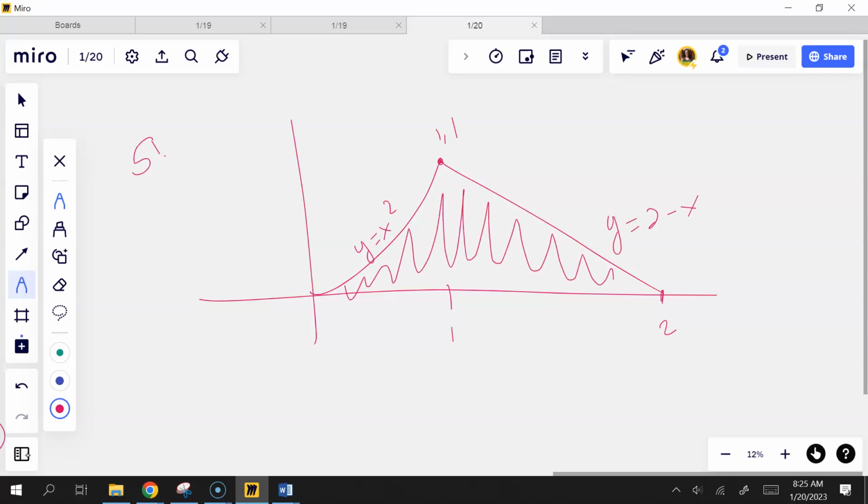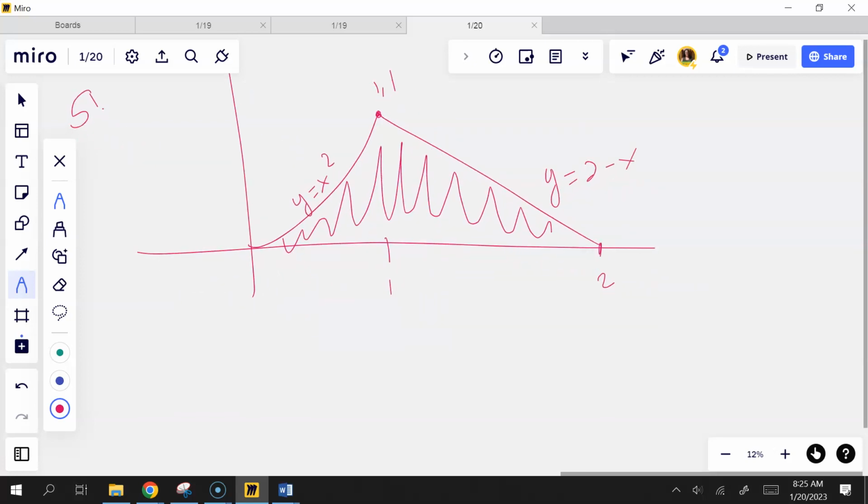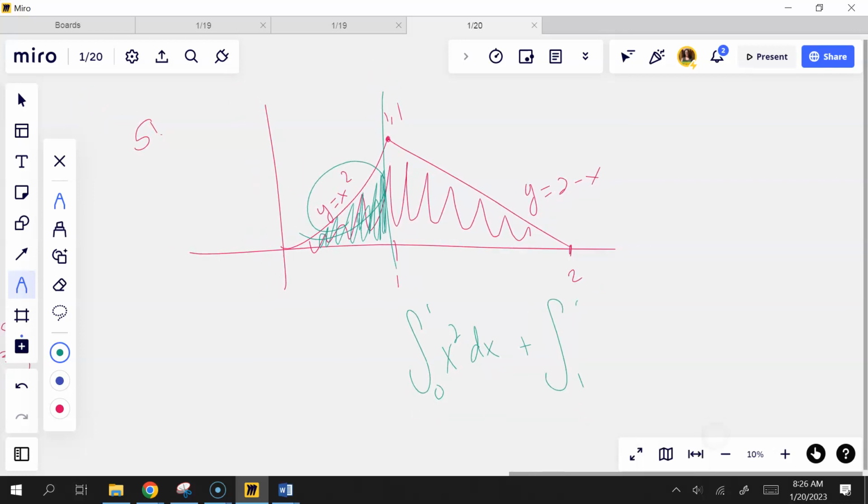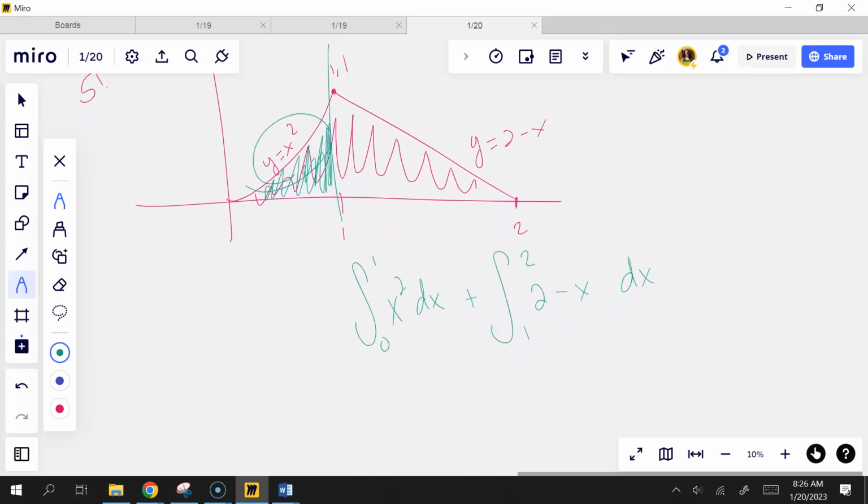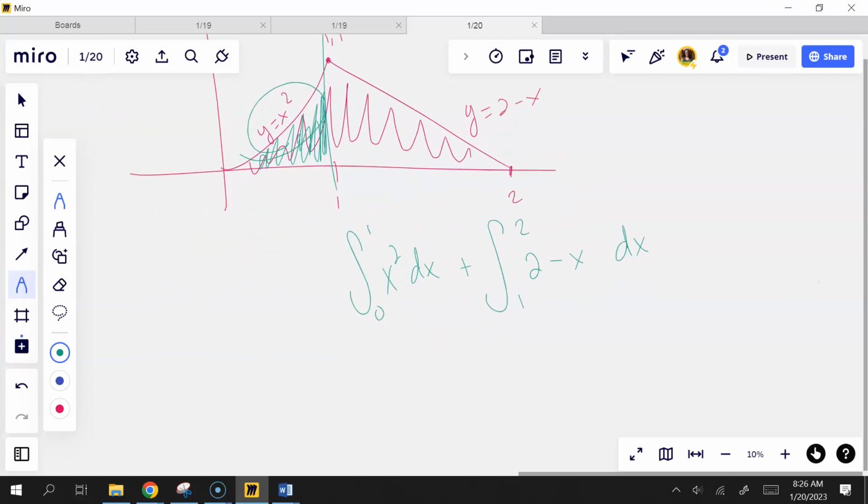All right. I got two different equations that I have to use here. I'm finding the area under, and I'm going to use integrals. And because it's two different functions, I can't just do the integral from 0 to 2. I'm going to have to split it up into these two. So I'm going to do from 0 to 1, and I'm going to use that equation because that'll give me this area. So x squared dx. To that, I'm going to add the integral from 1 to 2 of 2 minus x dx. And that should give me the total area of the shaded region there.